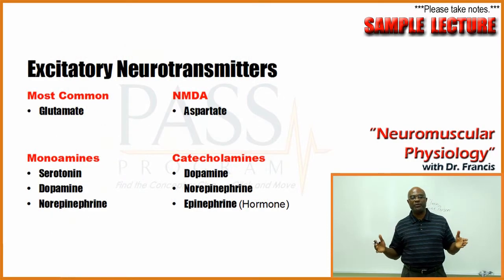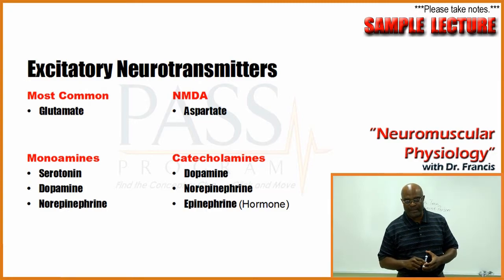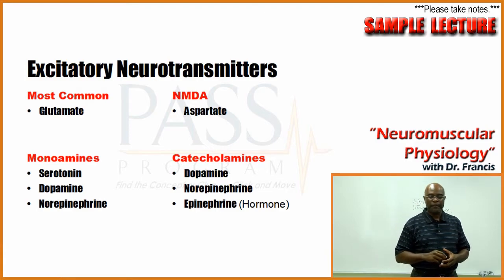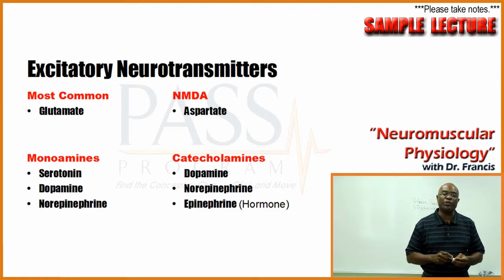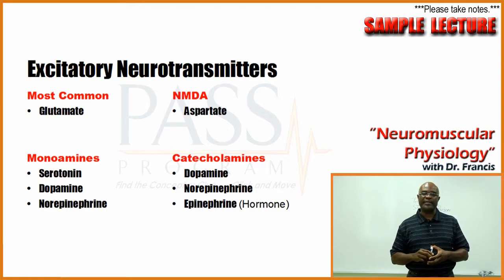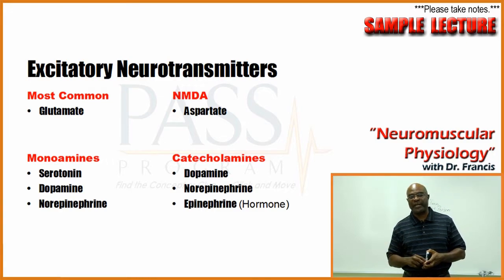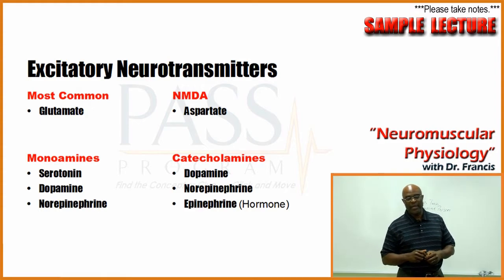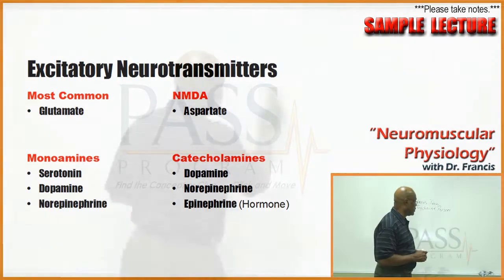Now what about excitatory neurotransmitters? There are so many neurotransmitters in your brain, so we're going to categorize them. First, what if they ask you about amino acids that are excitatory for the brain? The most common excitatory amino acid in your brain is glutamate. And then the second one is aspartate. Most common, glutamate first. Second, aspartate. And aspartate is part of the NMDA pathway. If you just remember that A is for aspartate, it'll be a lot easier to remember.